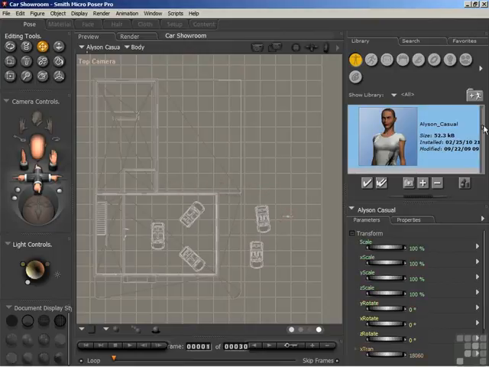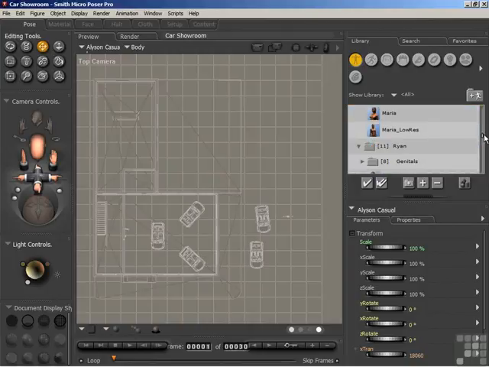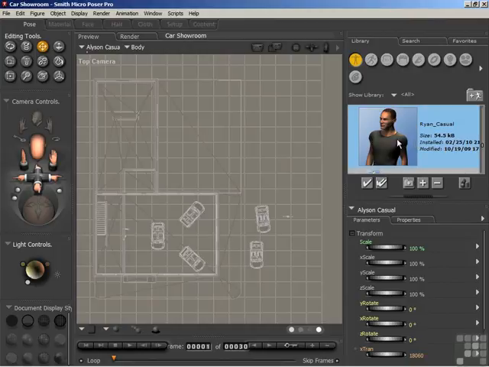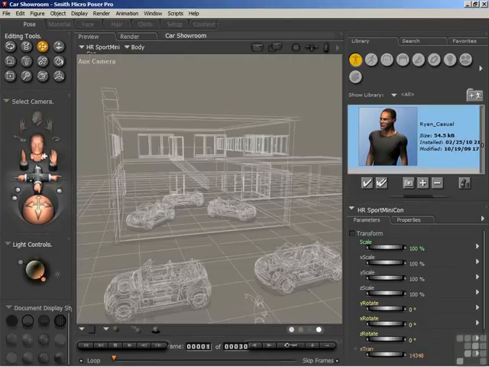And I also want the Ryan figure, so I'll just add him as well. So there's a Ryan casual figure. Just make sure his preview is showing. And then I'll move him into position using the translation tools. Everything's in its approximate position now, so I'll just try and highlight the other car here and try and pick its body handle. And then I'll just drag it over slightly. And if I change the view then back to the auxiliary camera, everything's virtually in the right place.